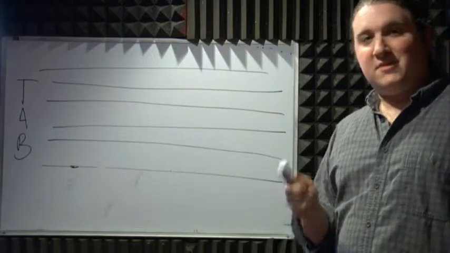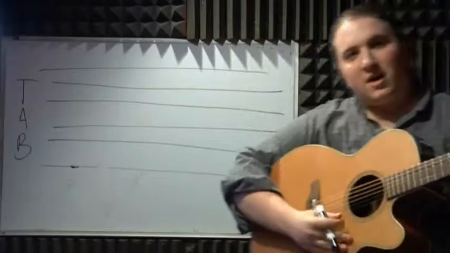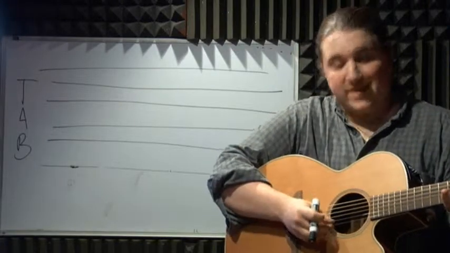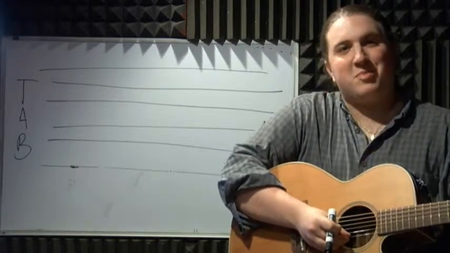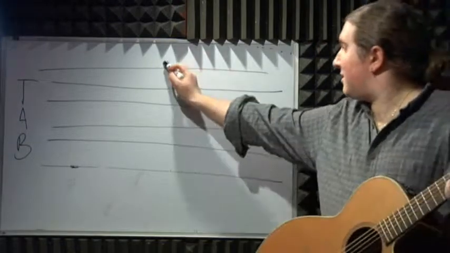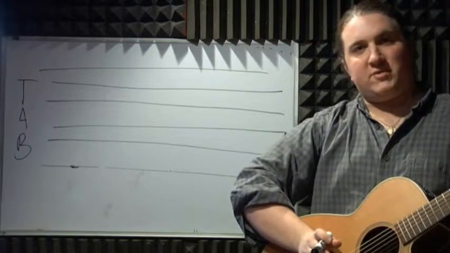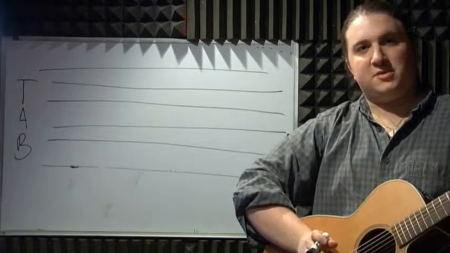Now this can get really confusing, and I'm actually going to pick up my guitar here, because on your guitar physically the high E string, the first string, is actually all the way on the bottom, and if you're looking at the tablature, it's all the way on the top. Almost everybody when reading tab at first gets a little confused by that.